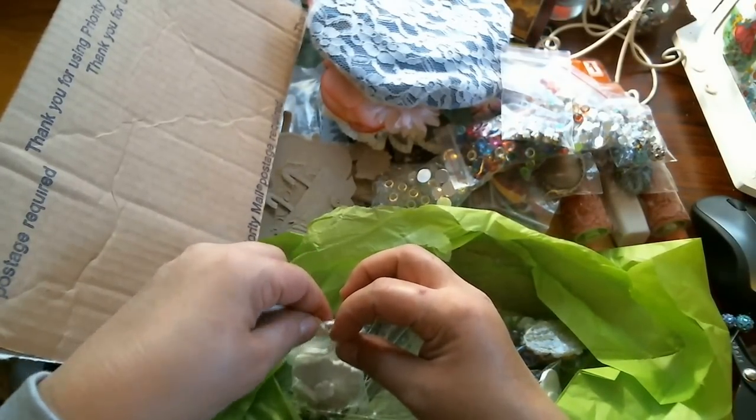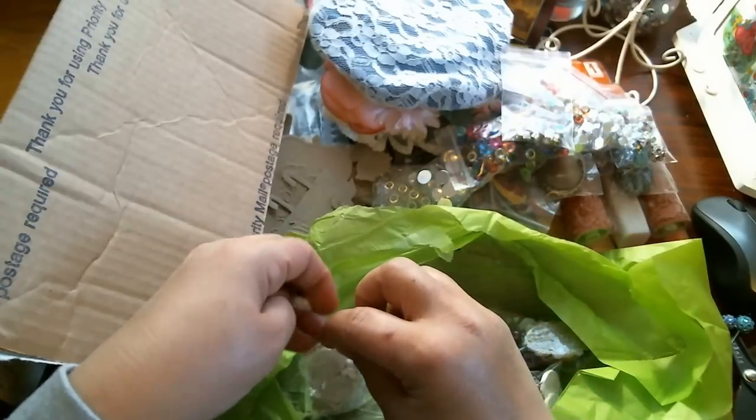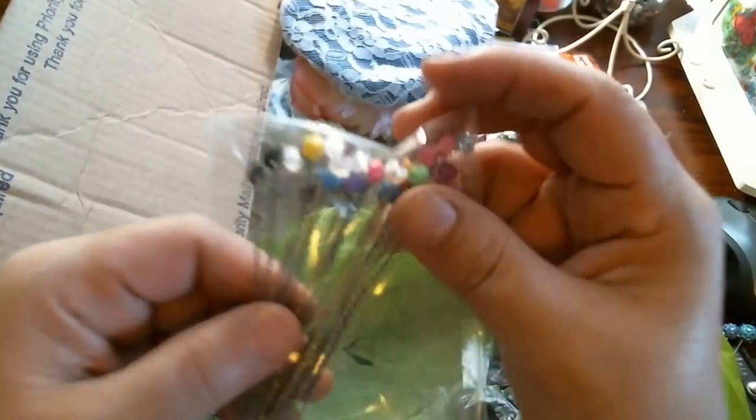Beautiful, beautiful things for me, Silver. And for sending me all these magnificent goodies, honey. You so didn't have to. You sent me so much. Wow. Christmas in May. How awesome.